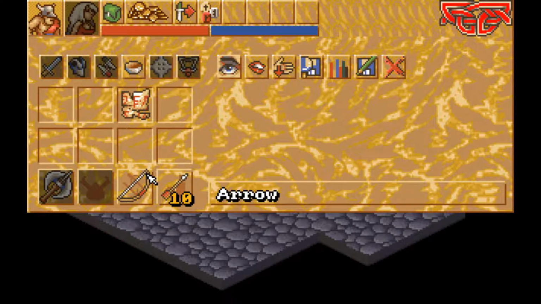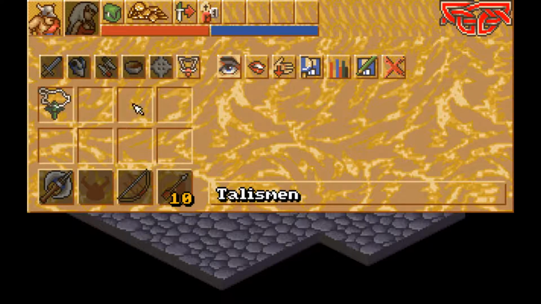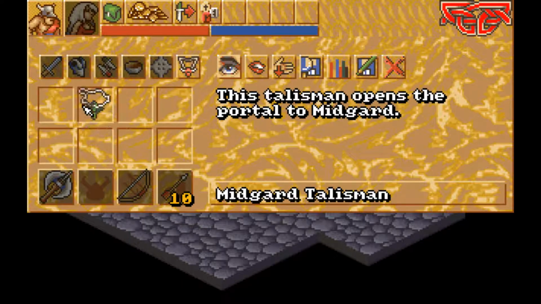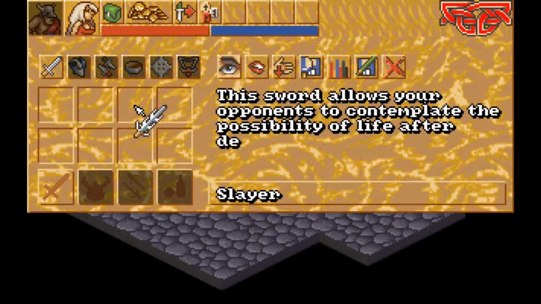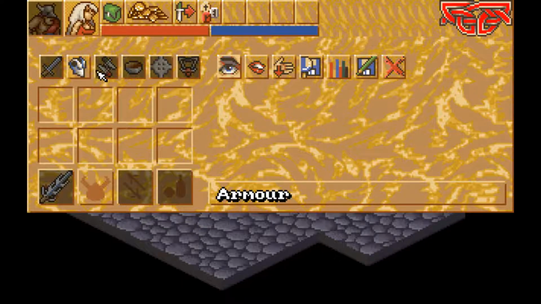Alright. Holy symbols. Thor's symbol. Alright. And what are you? Midgard talisman. Okay. Yeah, if the name didn't. Slayer. Way cool. Yeah, I like the delay. Life after death. First hand. That's nice.